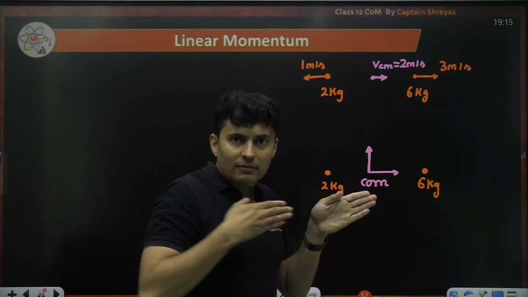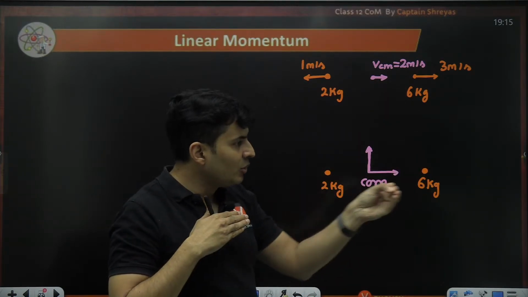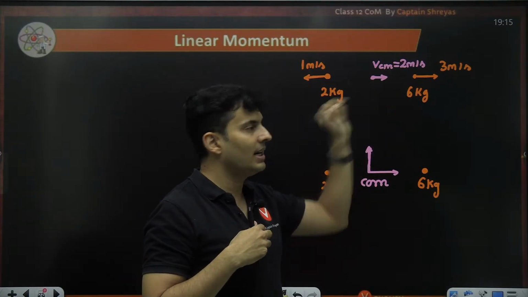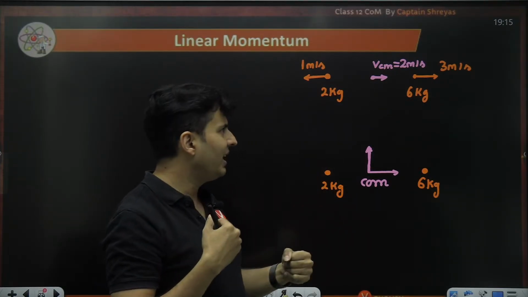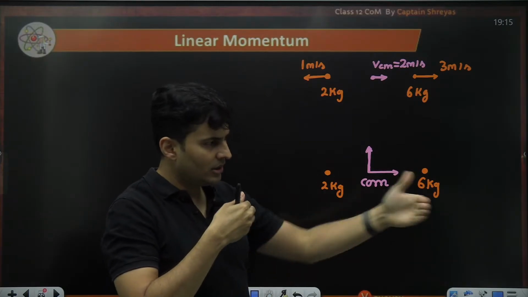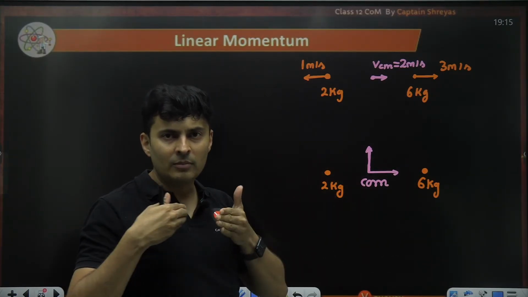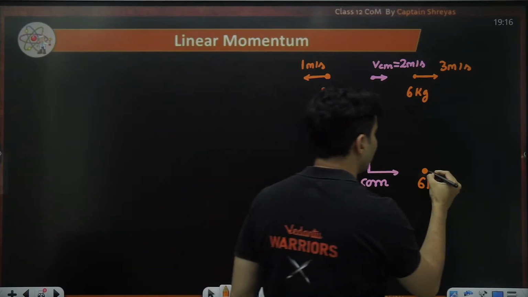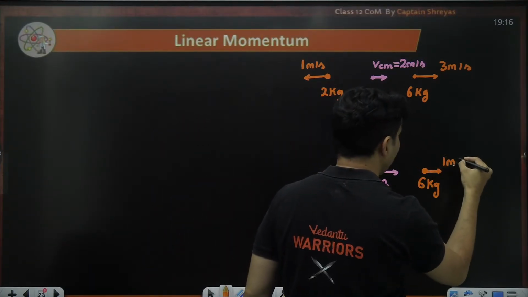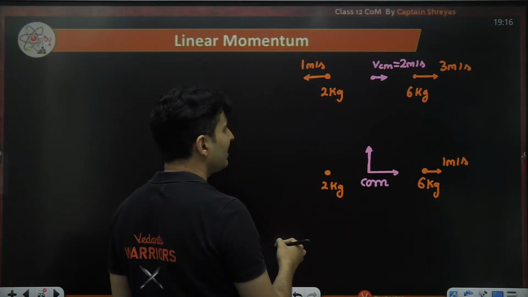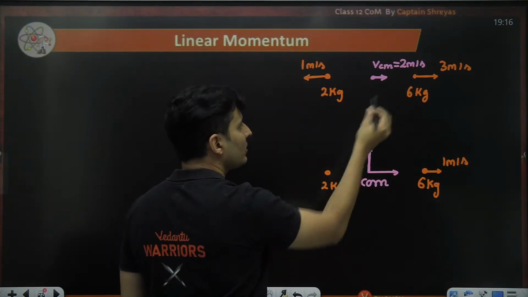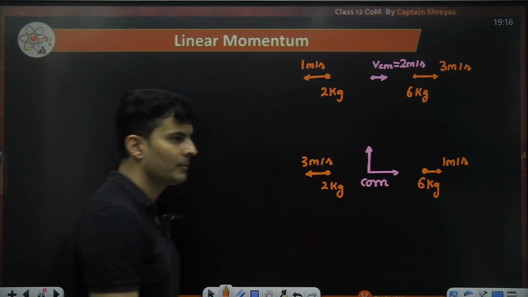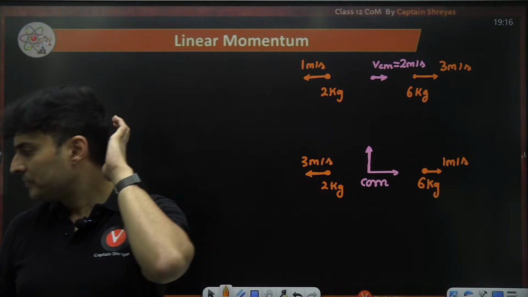If I am moving with 2, the mass in front of me is moving with a little bit more speed of 3. So the relative speed between this 6 kg mass and center of mass will be 1 in the forward direction. Same direction, because I'm moving slow. This mass is moving slightly faster than me. So this will have 1 meter per second. If you ask me this guy's speed, well, this is going this way, I am going this way, so relative speed will be higher. It will be 3 meters per second. Is that right? Everybody with me?